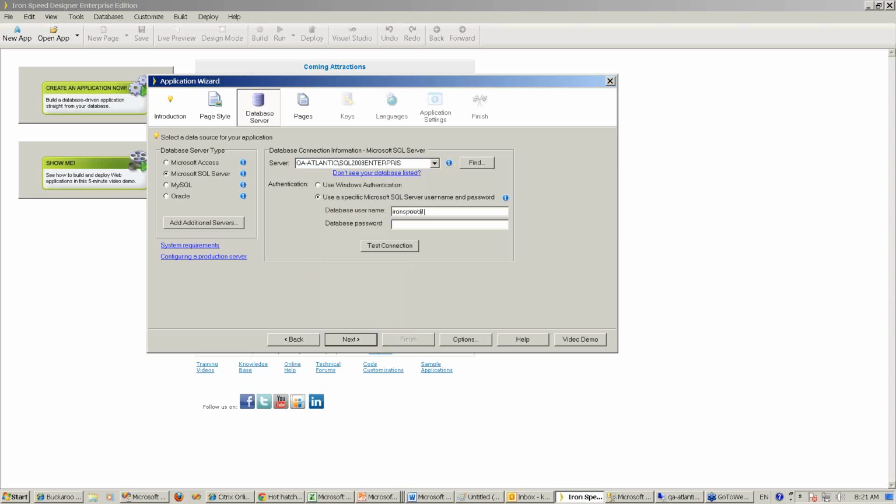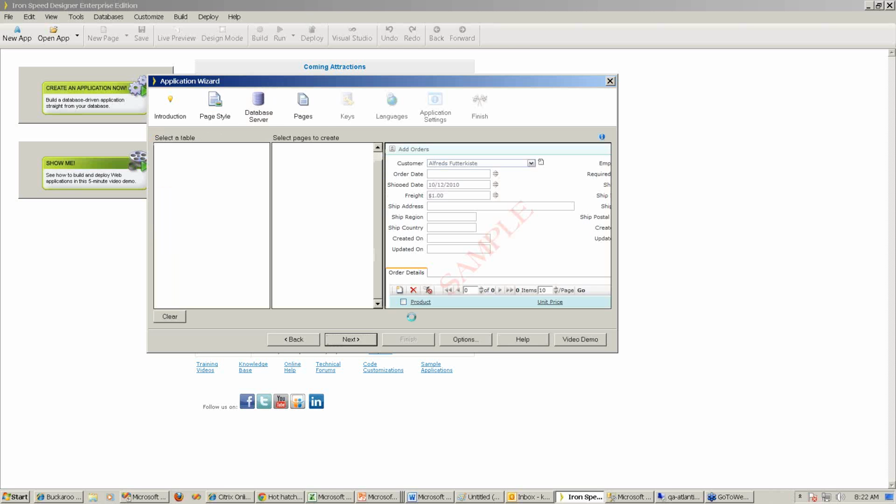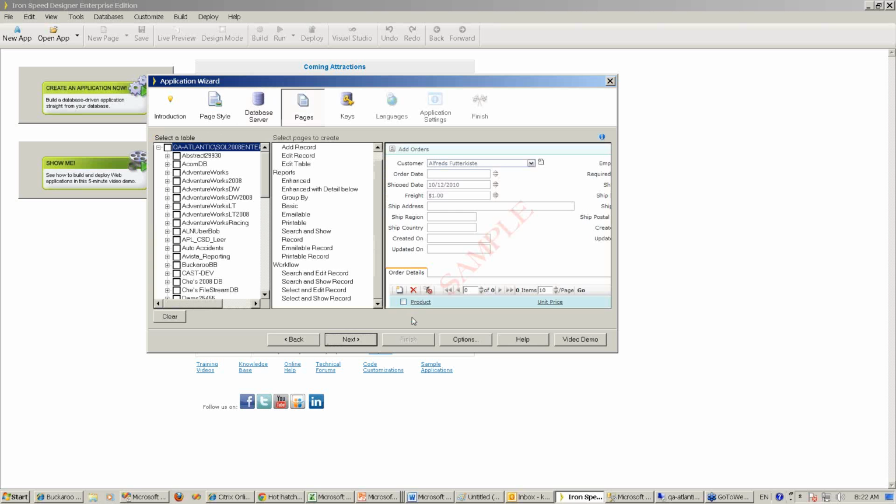By the way, most of the time, it's much better to use SQL Server authentication rather than Microsoft Windows authentication to connect to the server, because then it's very portable. Even if your particular computer somehow gets behind a firewall, or for example it's in a separate domain, it will still be able to connect. While if you use Windows authentication, you have to be in the same domain for it to work.